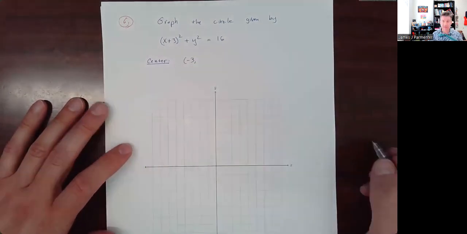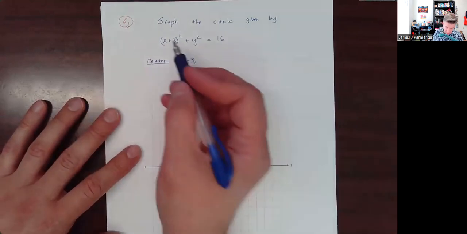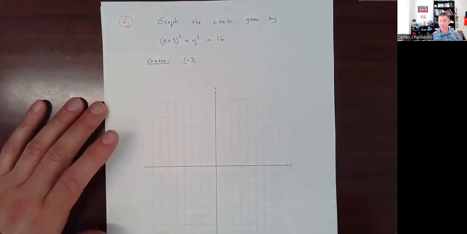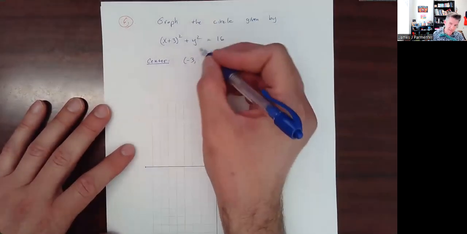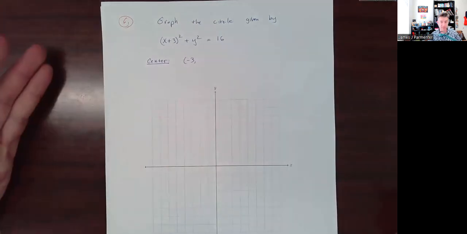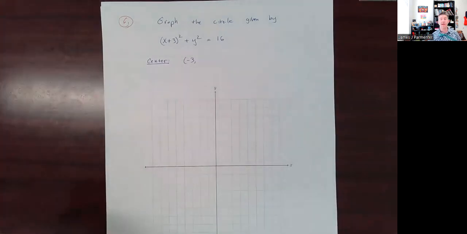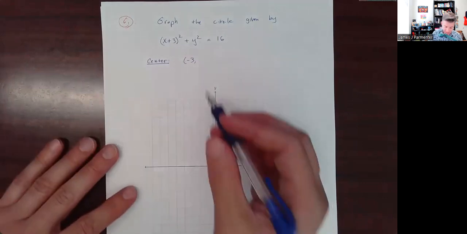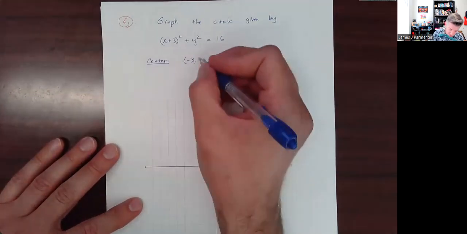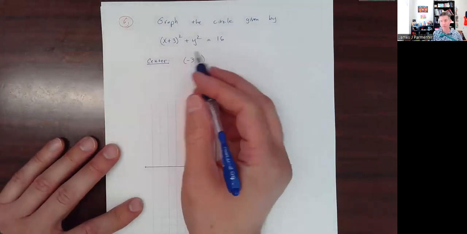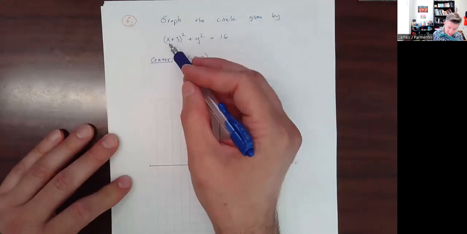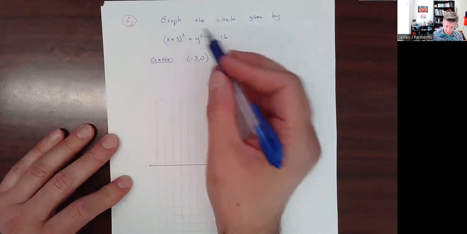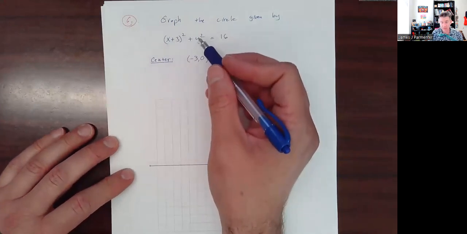Personally, the way I think of it is, what do I have to plug in for x to make this part 0? Oh, -3, because -3 plus 3 is 0. This one always seems to throw people off for some reason. What value does y need to be? Well, I don't have y minus anything, or really I have y minus 0. So since that's really (y minus 0) squared, the y coordinate is 0. Basically, you have y squared by itself or x squared by itself. The coordinate for that x or y is just 0. You can also think if I plug in -3 here, -3 plus 3 is 0. 0 squared is 0. If I plug in 0 here, 0 squared is 0 times 0, which is 0.